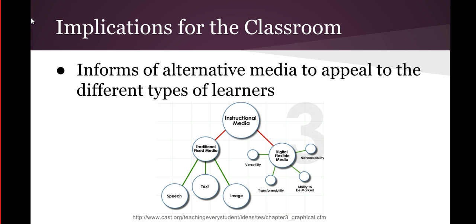for all students. While describing the different forms of traditional media, not just limitations are explained, but advantages as well. Although these medias are not useful to some students, others still benefit from these, so it is important not to forget them. Digital media can incorporate these traditional means, though, and modify them to meet the needs of any individual. The benefits of digital media include its versatility, transformability, its ability to be marked, and its networkability. These advantages are what allow educators to reach all of their students.